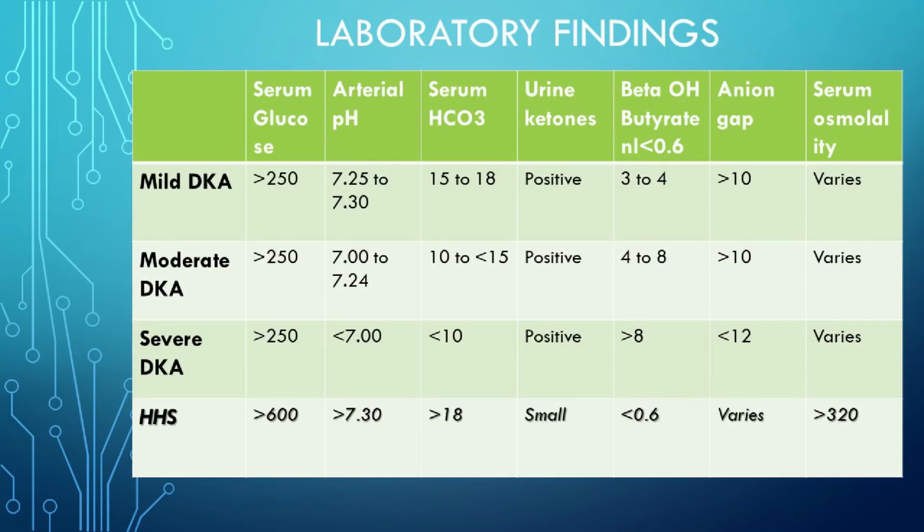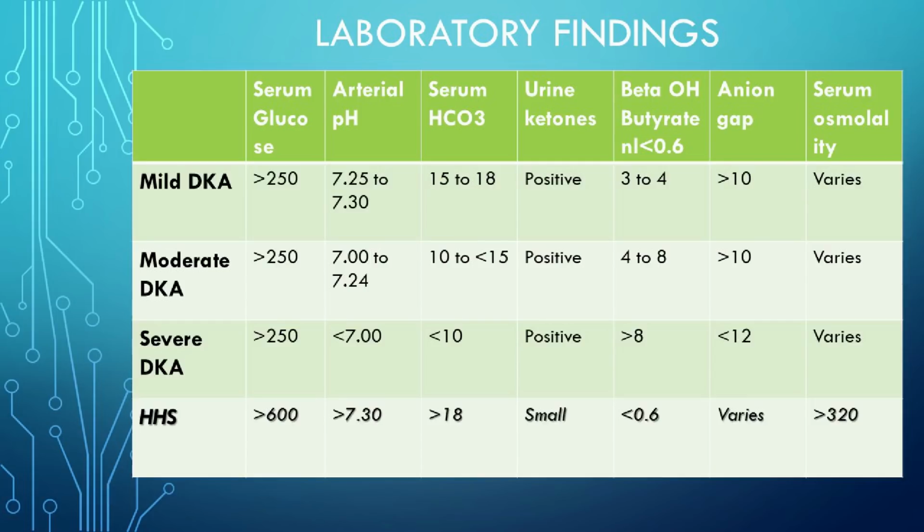Alright guys, so now let's just recap the findings you're supposed to be seeing in order to diagnose your patient with DKA and HHS. First off, let's look at this table. If you look at this table, you'll realize that a patient with HHS has much higher sugar levels, greater than 600, greater than 1000. Whereas DKA patients, ideally greater than 250 alone is enough for them to present with DKA, but more oftentimes you would see it's going to be in the 500 to 600 levels.